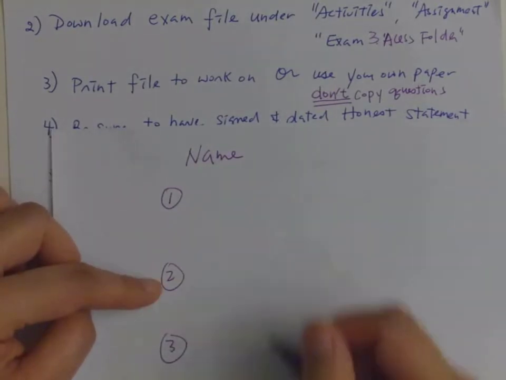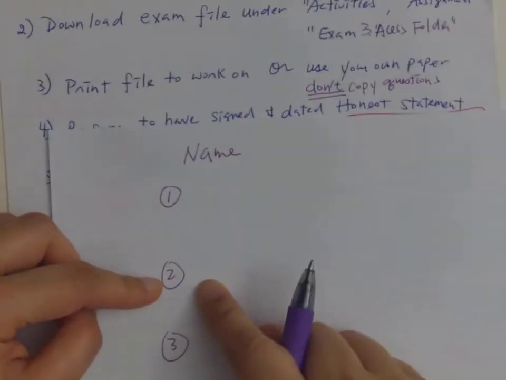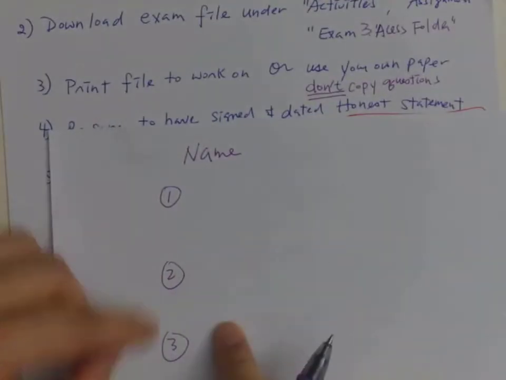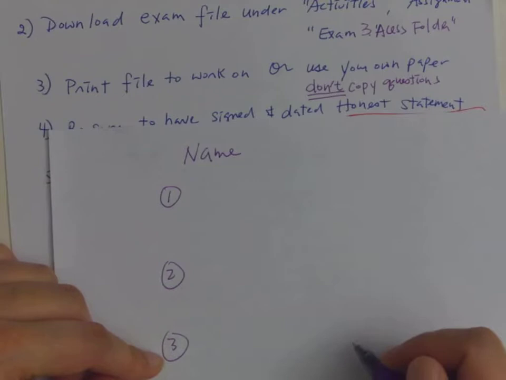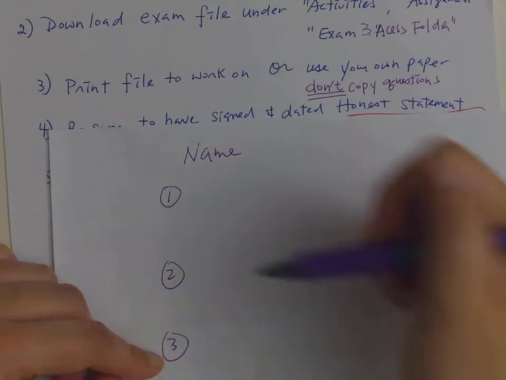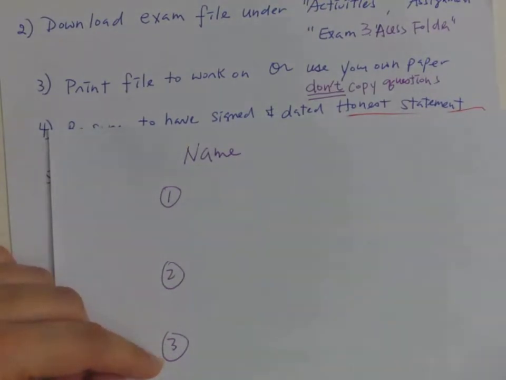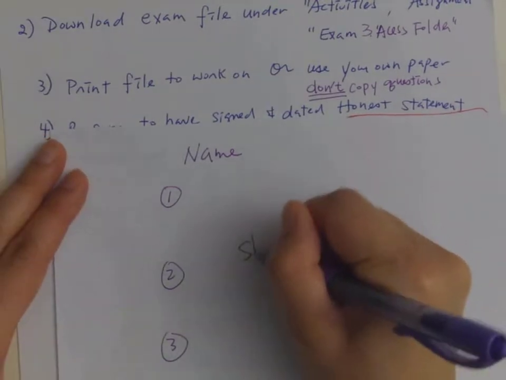So if I finish number 1 and I don't know how to do number 2, leave it blank, leave some space there, and then go on to number 3. So after you finish the whole thing, you can go back to the blank one and fill it in. If you mix all of them together, it's very difficult to grade. So please don't do that, and make sure you show all the steps.